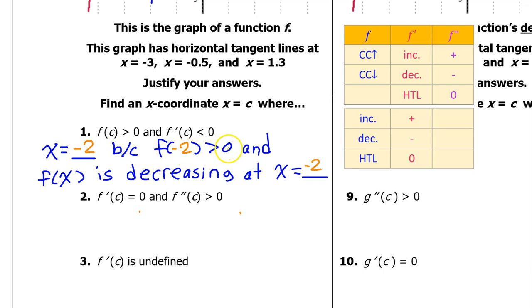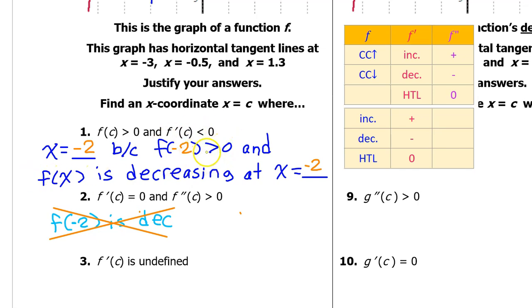Notice that I used two different formats in describing f of x. I used sort of a short way to say that f is positive, but I did a longer way to say that f is decreasing. You are not allowed to say f at -2 is decreasing. This is bad and will lose you the point. The reason is because f at -2 is a single number, and a single number cannot be decreasing. A single number can be positive, so that's why this is just fine.